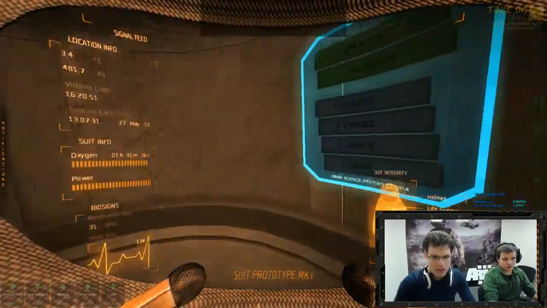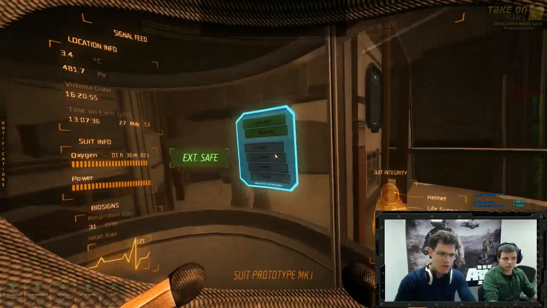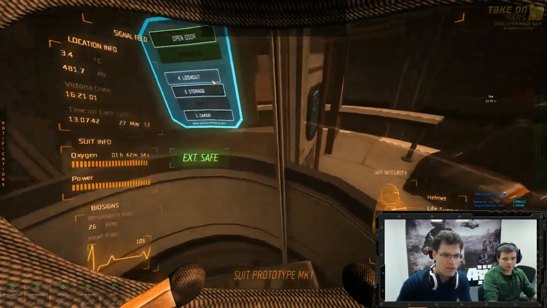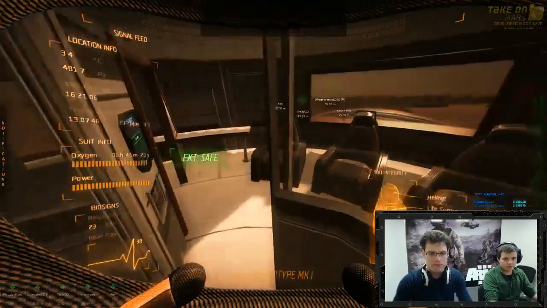To clarify, these screens are completely compatible with multiplayer. Right now, while I've got my mouse on it, Matt cannot actually use it, so only one person can use it. Now he's using it. If you just look at it, please. We can see he's moving his mouse around, and now I can't. So I'll open the door. Yep, there we go.